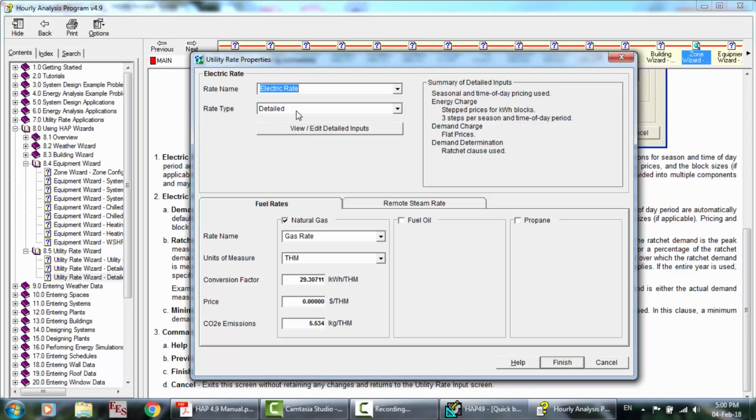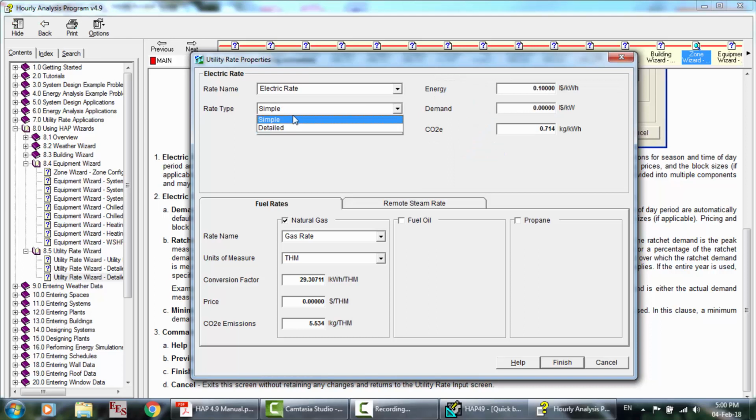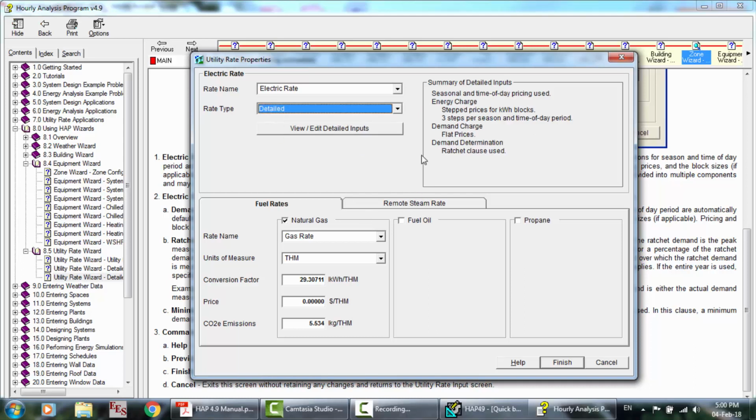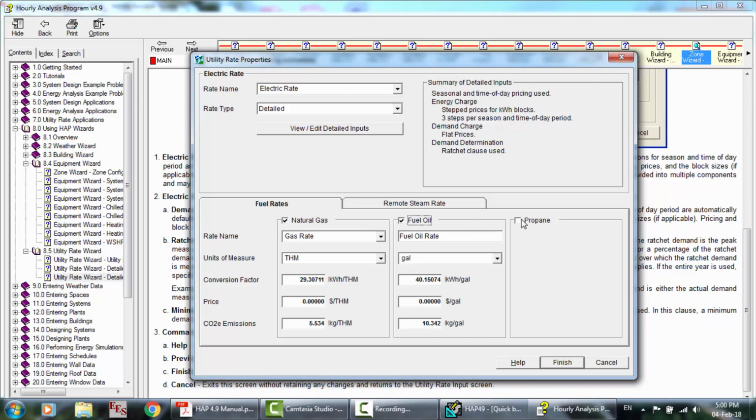Exactly, detailed or simple. If you make it simple, you will find energy demand or CO2e emissions, or here the detailed. Okay, and here natural gas or fuel oil or propane if you want.